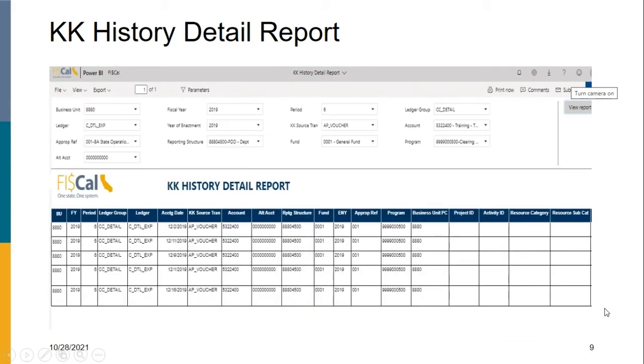The next report is the detail report. This report is about 40 columns, if I'm not wrong. And we have all of the chart fields listed as the prompt values, including the ledger details, the source transaction information. And we have worked with users in identifying the prompt values to be multi-select or single select. That way we can curate the data better for their reconciliation needs. And this report is one of the highly used reports for reconciling data with Fiscal at the transaction level.